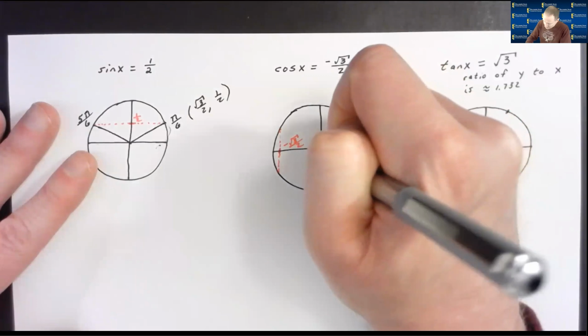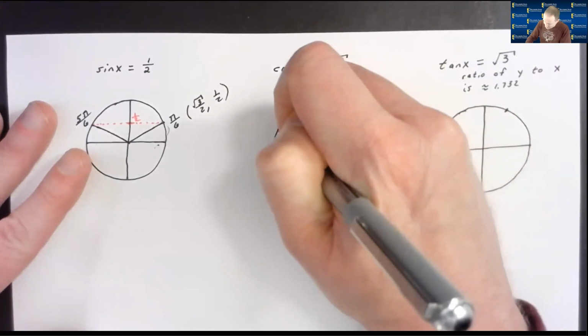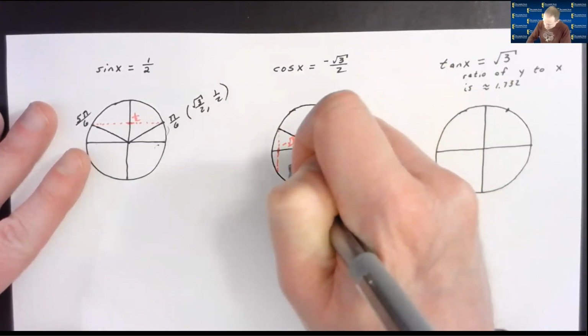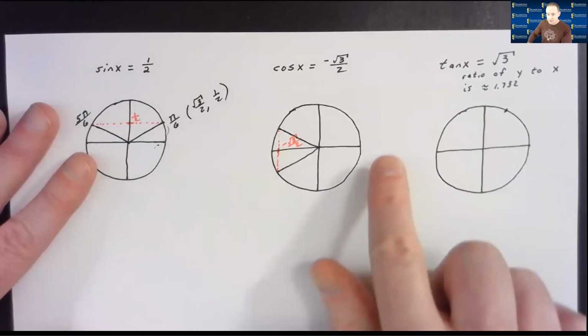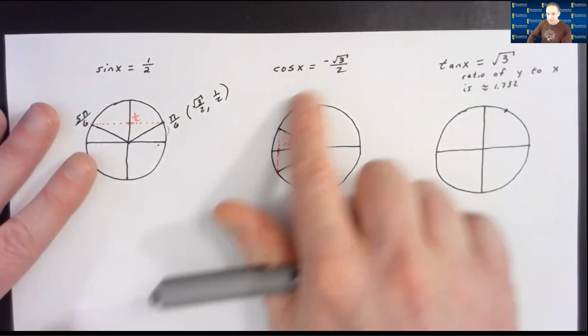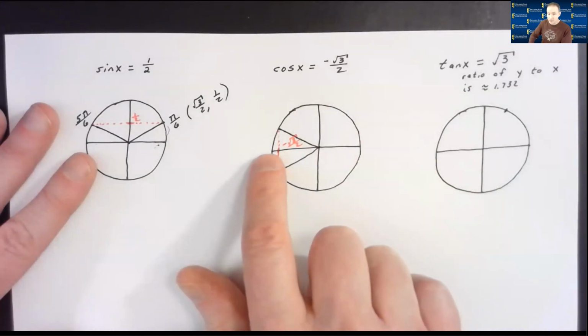Now, the angles on my unit circle that are going to have that negative of an x component are these two angles. Now, again, if some students just went to their calculator, please remember our inverse trig functions are only capable of giving us one answer because they're a function. For every input, there must be exactly one output. So it's going to restrict the cosine function to be between 0 and pi.